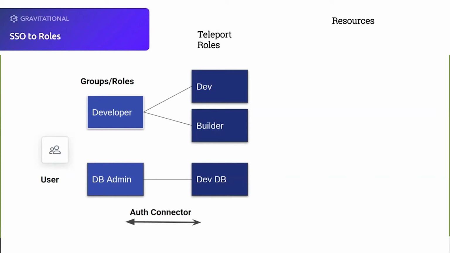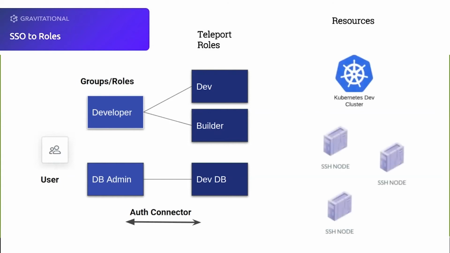I would say in terms of best practice, you don't want to try to fit all of their particulars into one role. You'll just find that you're overcomplicating it, and it's best to split out those roles and define them for the specific function that that person is trying to do. Now, once you've set these roles and they've authenticated and they're assigned those roles, then you'll be able to access those resources, those Kubernetes, those SSH nodes that you've seen in action already.